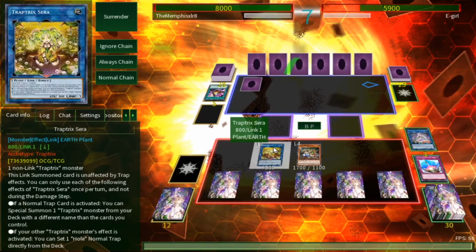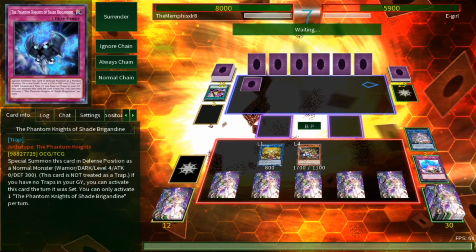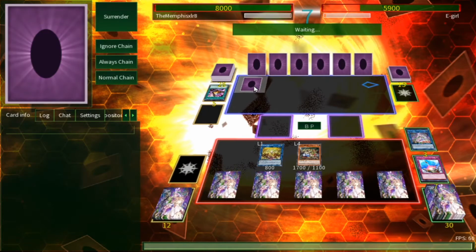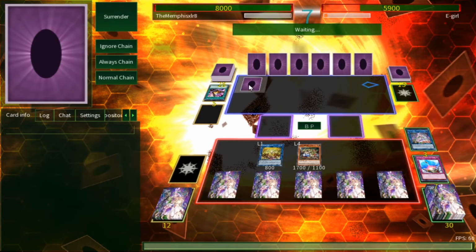I can attack my opponent. I can still do this thing. And we'll see exactly what our opponent does now. I mean, he's got that set card. That could be a lot of things. I just don't know what sort of things it could be.